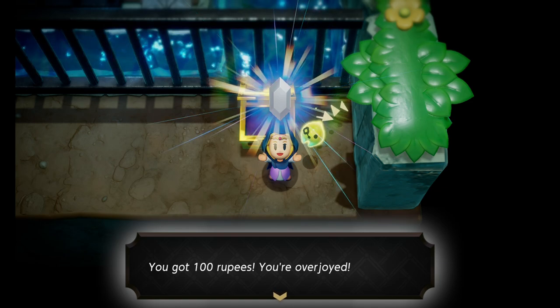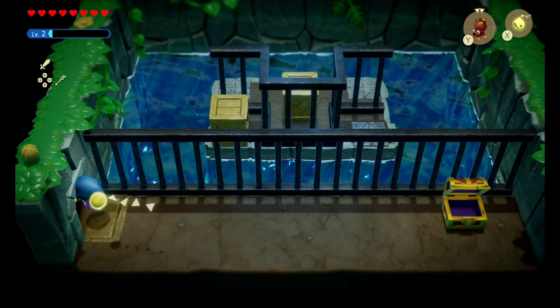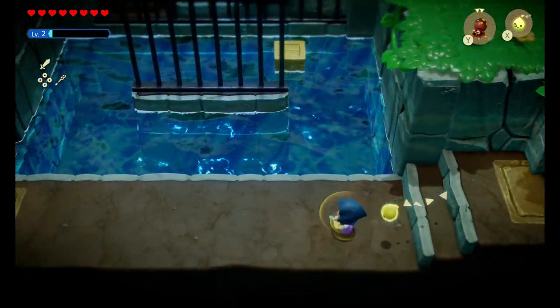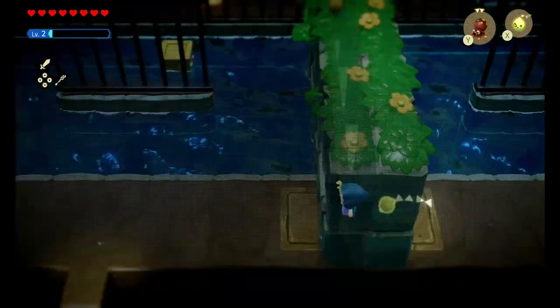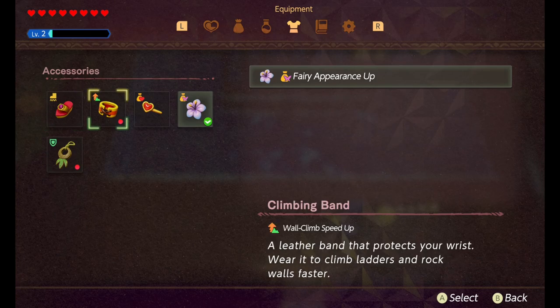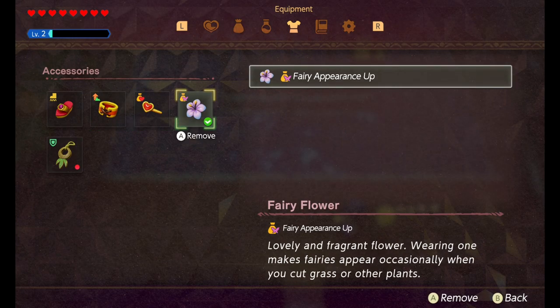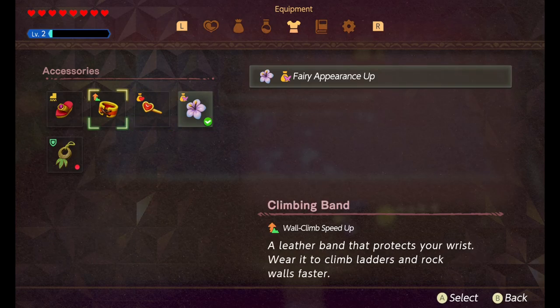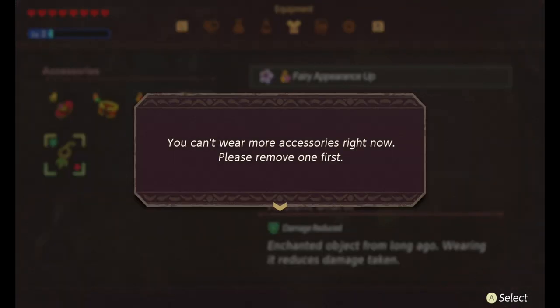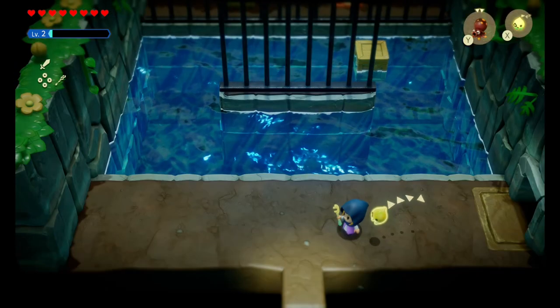Ooh, 100 rupees. That's pretty good, that one is. Oh, I know. I picked something up, didn't I? So, where to climb ladders and rock. Let's do this too. It'll help me with the damage, won't it? So.